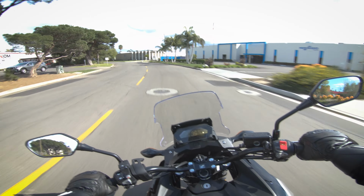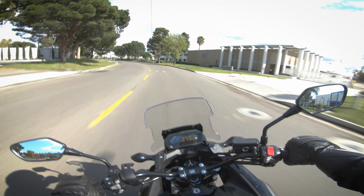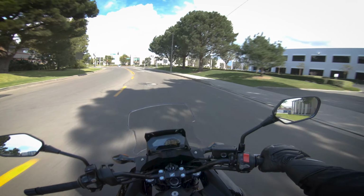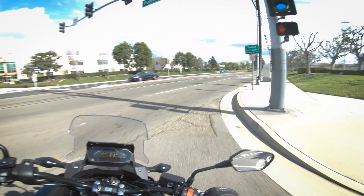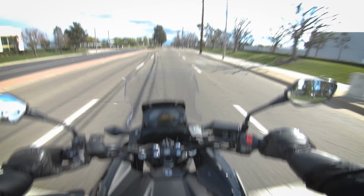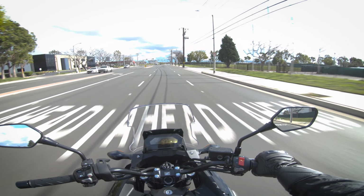All right, guys, we are on the 2020 Honda NC750X. It astonishes me that I've never taken out an NC750. This is one of my favorite motorcycles from Honda, a bike I have considered personally buying on a number of different occasions. And the reason is because it's gotta be one of the most utilitarian bikes on the market. What do I mean by that? The motorcycle for commuters, by commuters, and it's just a great bike.